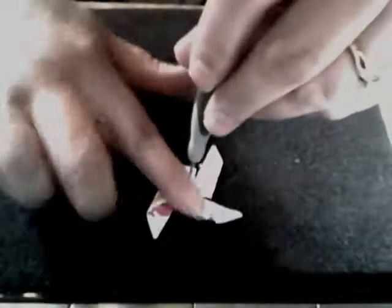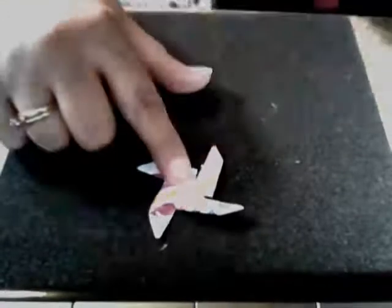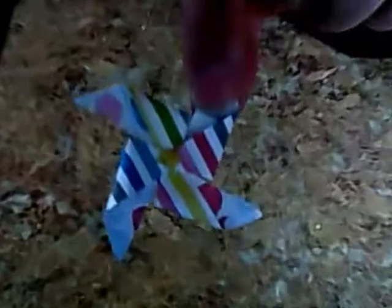Which of course would be tricky because I'm on camera — put it in there and flatten it out. Then I just kind of push it down a little and hold it down. Then I have a brad from the Brights collection in Daffodil Delight, and you want to just close up the back. I like to fan it out real quick, and then you have your cute little pinwheel.